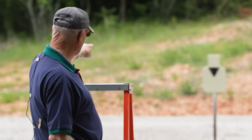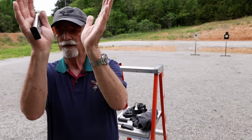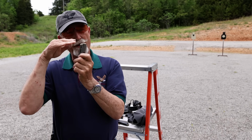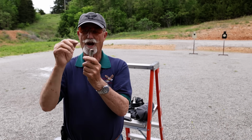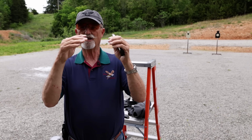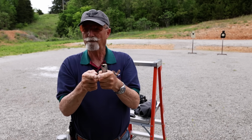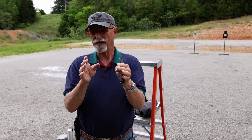As you can see on that distant target down there, the point of the base of that triangle is right where I put my front sight at 6 o'clock. So the triangle's sitting right on top. The advantage is the top of the front sight, I can perfectly center it on that tip of the triangle. It gives me a good indication where I need to be.